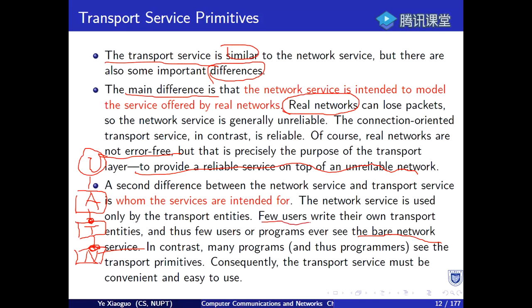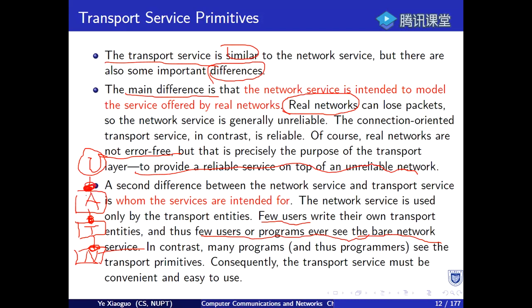So fewer users write their own transport entity. Users usually use the application interface. Fewer users ever see the bare network service.